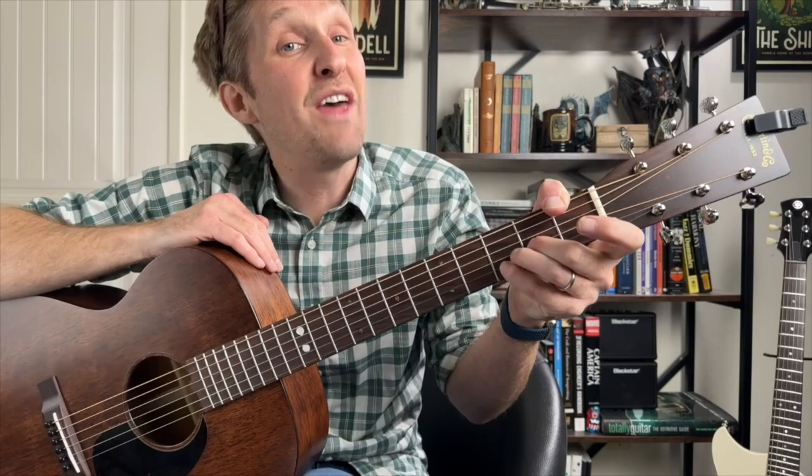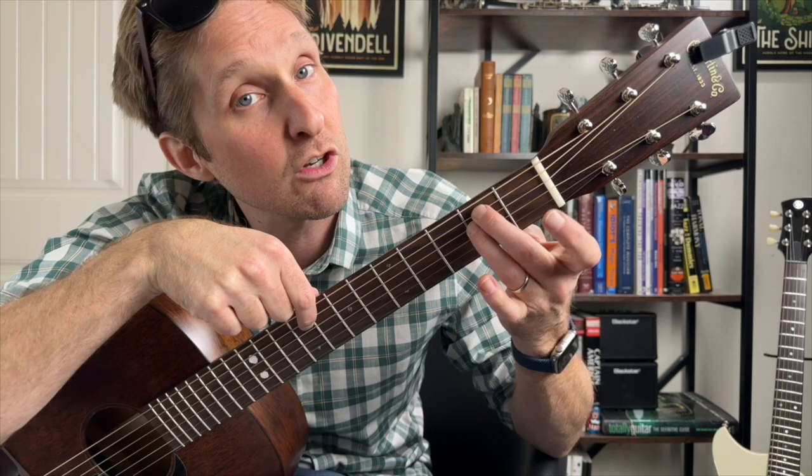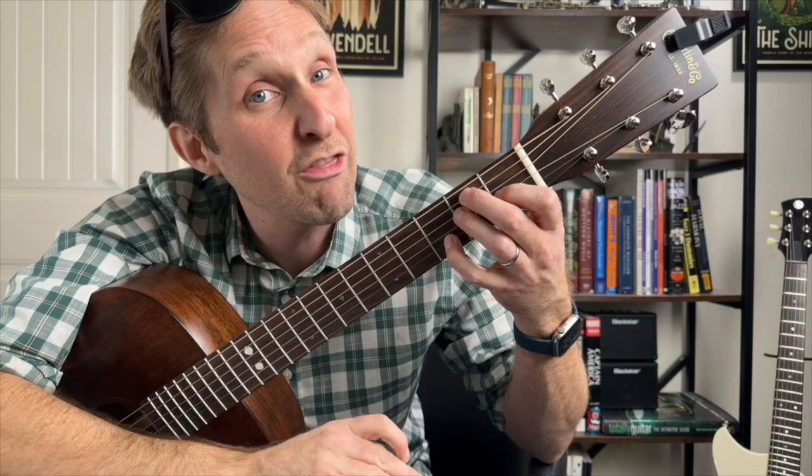Then get rid of your thumb and go to an E7 chord, guys. That's top string open, middle finger second fret, second string from the top, ring finger second fret, third from the top, pointer finger first fret, third string from the bottom, then your pinky stays on that third fret of the second to bottom string. Same picking.